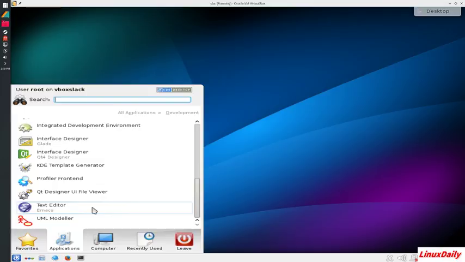You get Emacs as your text editor, it looks like. Yeah, this is the first time I've actually used Slackware.